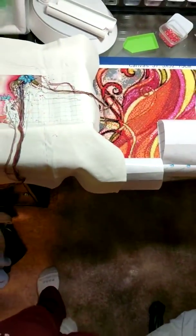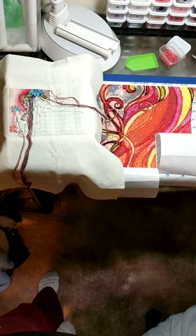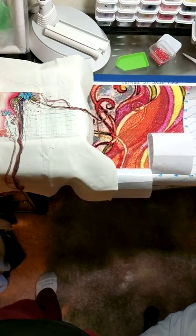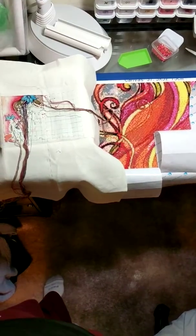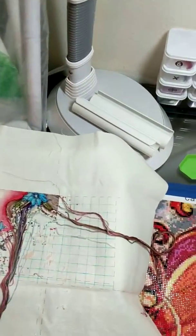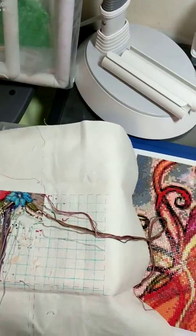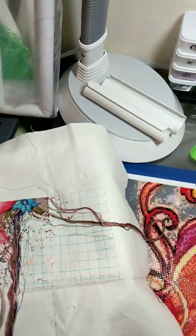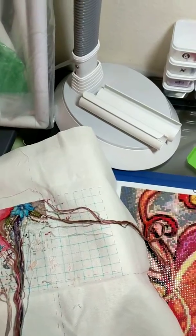So yeah, there we go, we're zooming out. For the diamond painting, you have to go really far back to be able to see a non-pixelated image. Anyway, this is just quick things — I'm gonna go ahead and put this on the Q-snap and try to get some work in on it. I'll post photos when I get a chance. Thanks so much, bye bye.